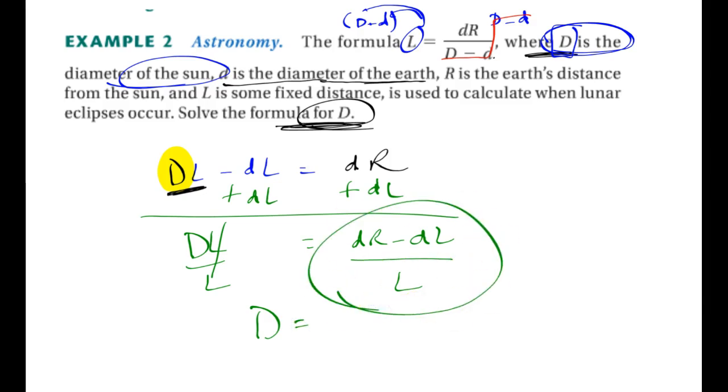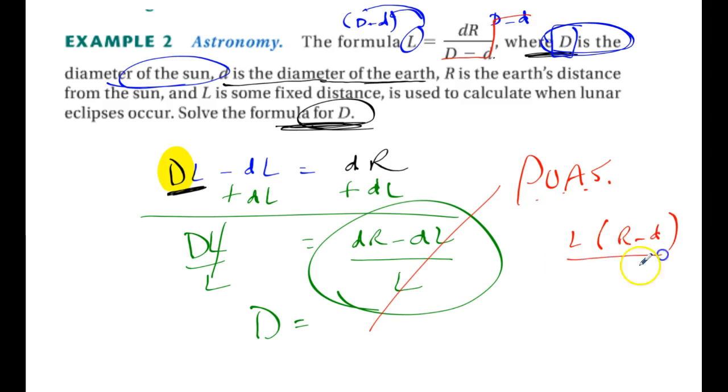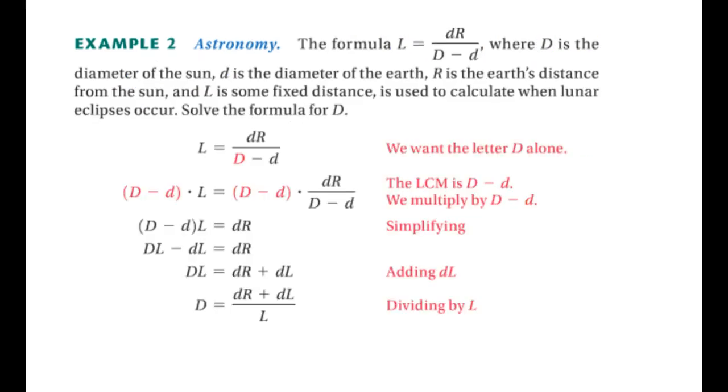Now just be careful. One of my pet peeves is when students try to cancel these L's. You can't do that. That's part of a sum. You can only cancel when you have products. If I had something like this, then I can cancel. This is okay because it's not part of a sum. There's nothing out here that you can factor. So if it's part of a sum, don't start canceling. So final solution, the author agrees we don't want to cancel those L's.